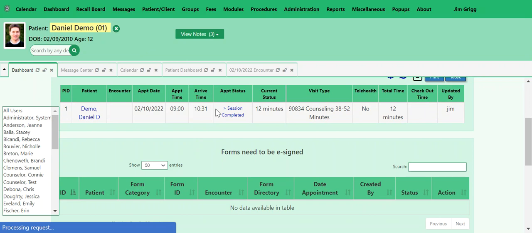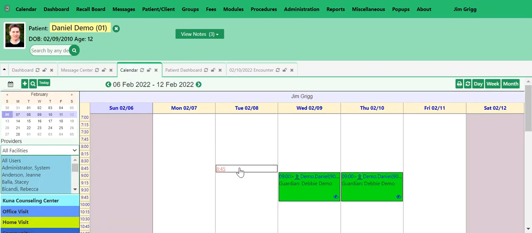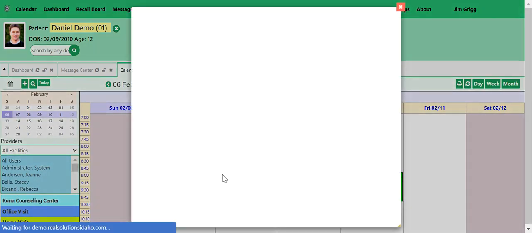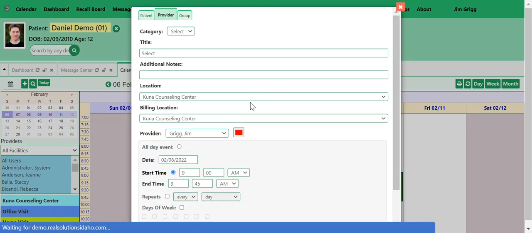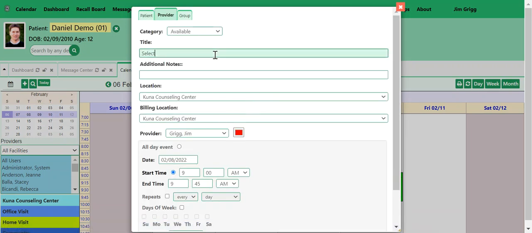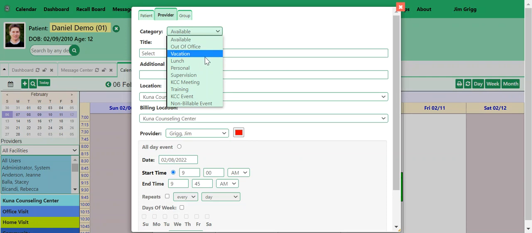Let me go back to the calendar about a couple other functions here. If I click on a time, there is not only patient, but there's provider, and so there's some things I can do here, categories, like I could put lunch in there, or vacation or out of the office or supervision.